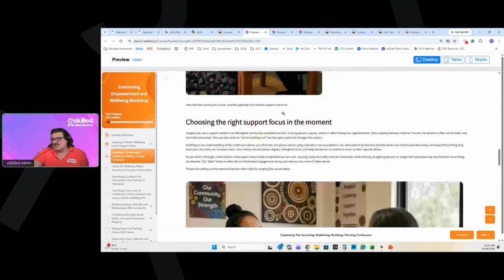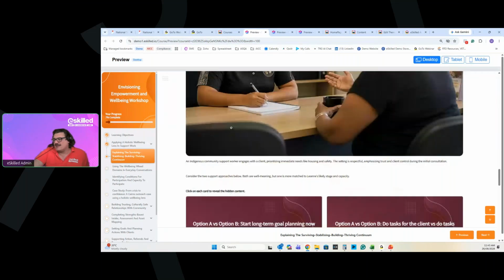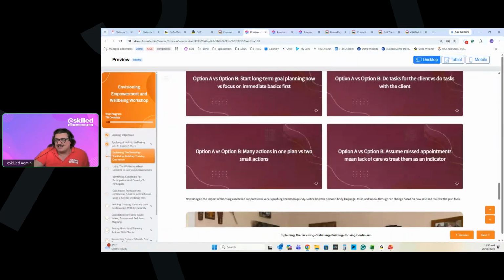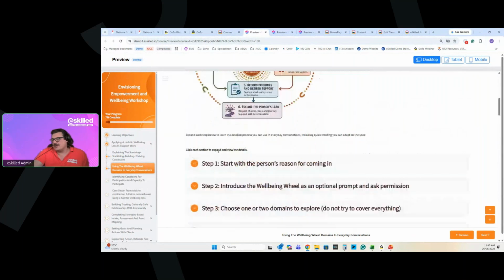It has lots of Aboriginal artworks. The other thing noted, our community, our strength, was their tagline of the company. So it's captured the information from the document that's uploaded, and it's really thought about how it's going to promote it. The other really cool one is the yarning wheel, which is really cool artwork for a diagram or flowchart diagram. So that's something to note.